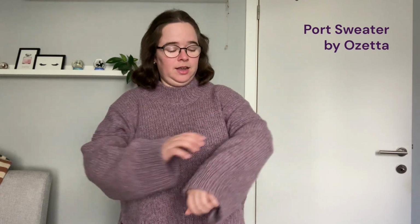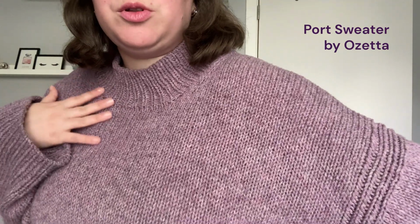Next up is my cozy winter sweater. This is the Port sweater by Ozetta, and I've knit this in Rerum Natura Gilead, which is another lovely yarn that I want to work with this year, and I will because I have a project planned that I want to cast on soon. But yeah, this is a gorgeous purple color. The neck is just nice and high, so it keeps me warm. There's a lovely detail at the shoulders. This is again a drop shoulder pattern, which I think I've knit most of this year. I really like wearing drop shoulders and also enjoy knitting them. So there will be more in the future.